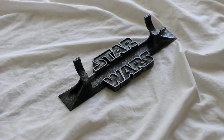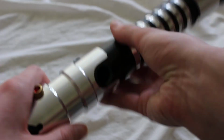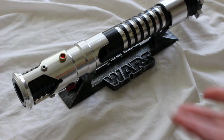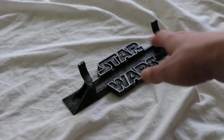Now I'm going to try a larger hilt out on this stand. So this is the Obi-Wan Kenobi style hilt by Ultra Sabers. It's called the Guardian. Still works pretty well.